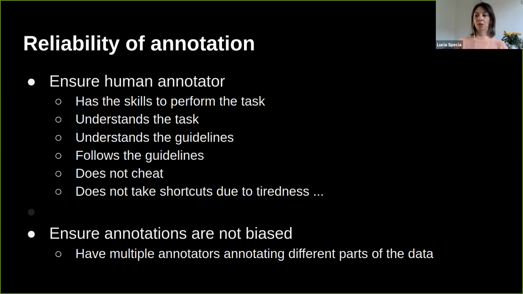And then obviously there are also other aspects, which are more related to the data and how we select the annotators to make sure we don't introduce biases, but I'm not going to focus on that part. In general, one thing that we try and do to minimize biases is to have multiple annotators. And if we're careful enough, we try and select them such that they have diverse backgrounds and so on. But the idea of having multiple annotators is understood as a good thing to do, even if you're not carefully ensuring their diversity.